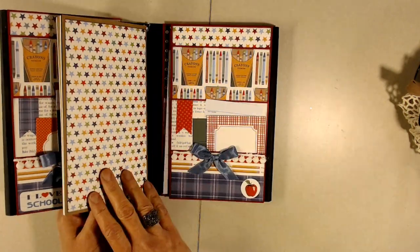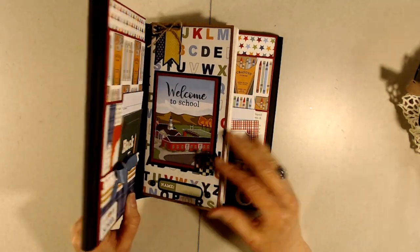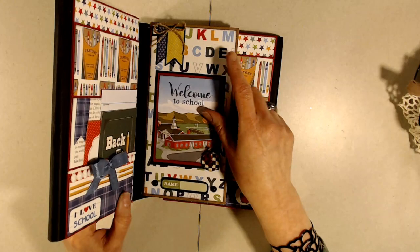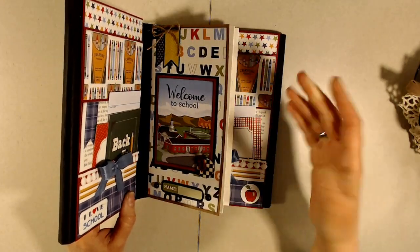So there will be a tutorial for you on how to make the main part of the book. I don't show you how to make this book because I obviously bought it, but those are easy enough to make or buy on your own.